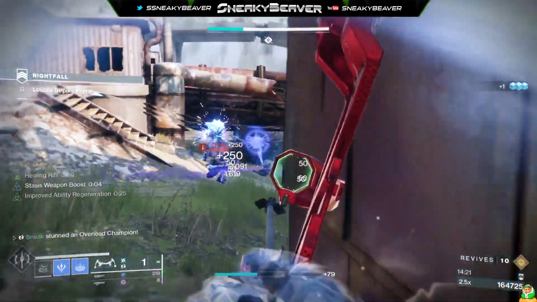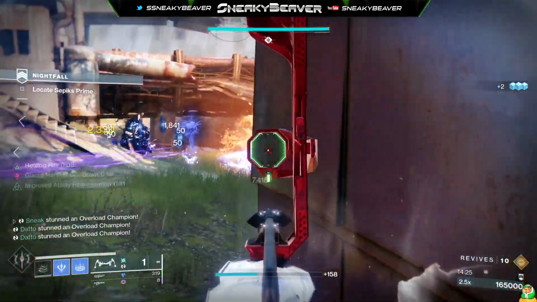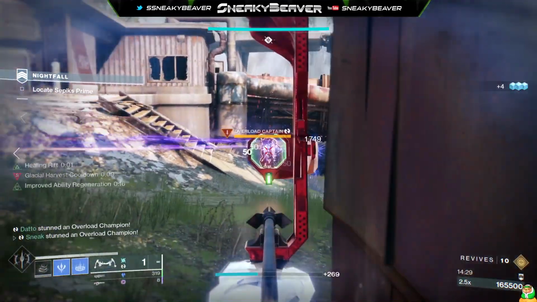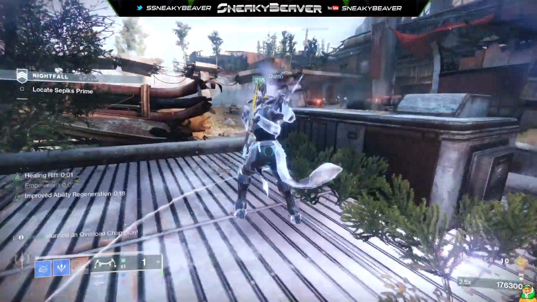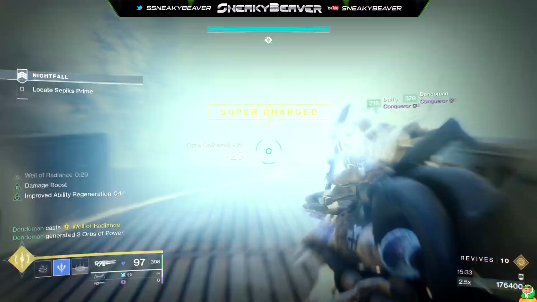The only thing to watch out for here is the Vandal Snipers that are far, far away in the back, which you should be killing from a distance, of course. Don't give them the line of sight. Don't get too close. I will say there is one little spot that you're going to see in the footage here where you can pop a well and then kill the champions to your left without worrying about the snipers if you duck your head.